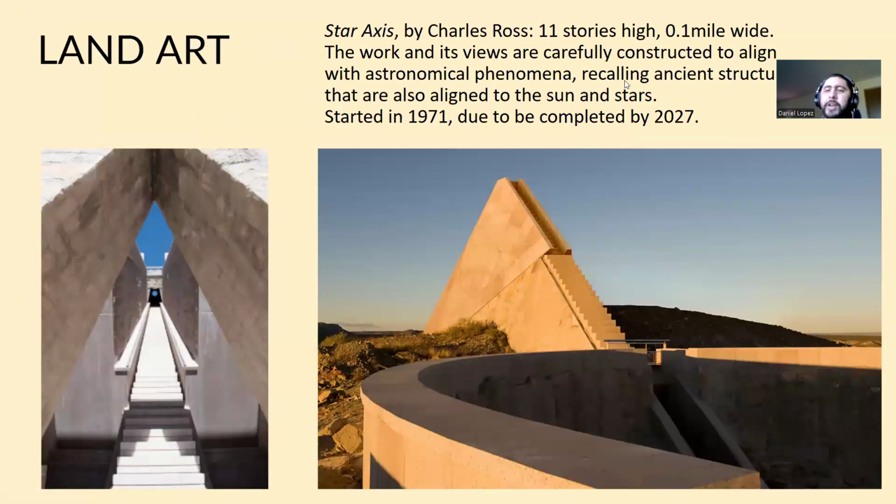This is Star Axis, so I checked today. It's supposed to be completed by 2027, as early as 2026, but it was started and conceived in 1971. The construction actually began in 76, and so this has been a long time coming. I also read another estimate of 2030, which I'm guessing was probably more likely. But it's at a specific place to observe the sun and the stars, right? And so it's tied to the land. It has to exist in this one specific place because it is aligned to the celestial bodies.